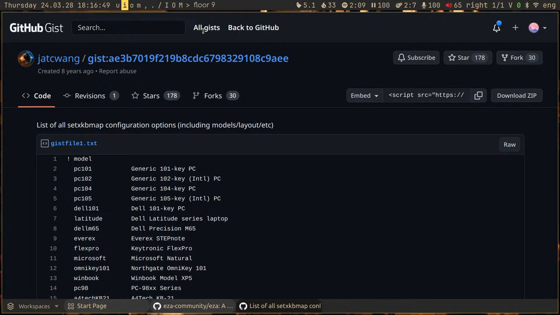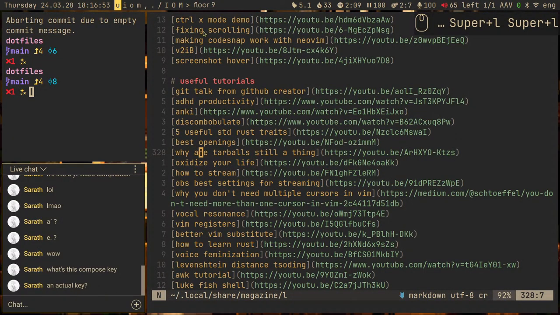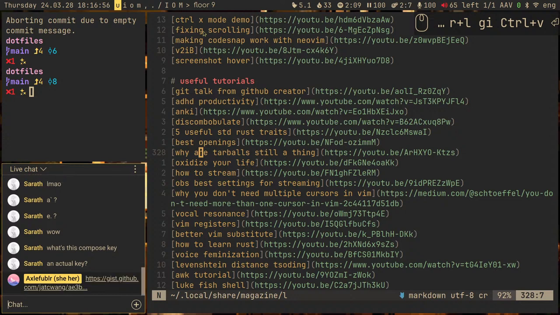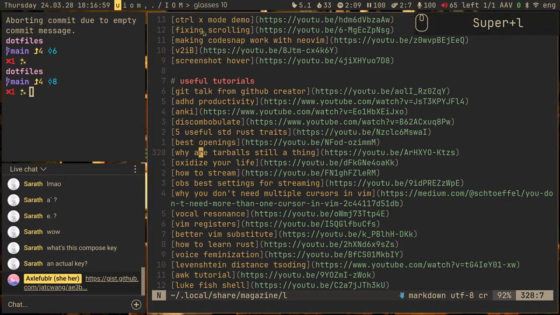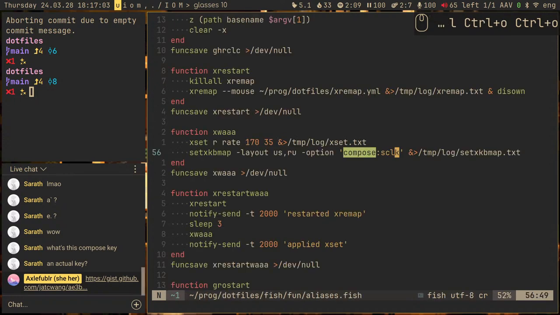from a random GitHub gist. Because of course, why would you read the docs on the program to figure out how to use the program? You instead look it up in some very random hidden place by some user who painstakingly found them, probably in the source code. Forget about the source code, they're not even specified in the source code somehow. So that user probably just hacked into the mainframe and raw powered figuring all of them out. Essentially, I'm very annoyed with it because it was difficult to figure out.